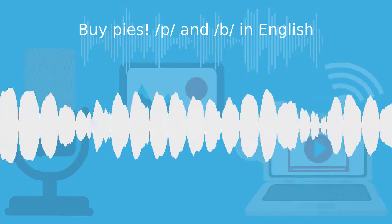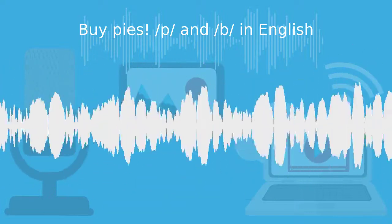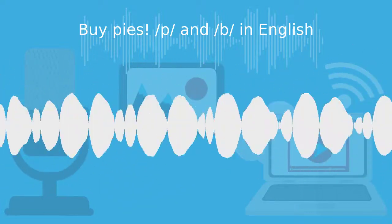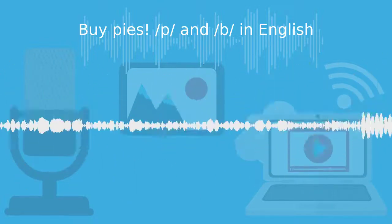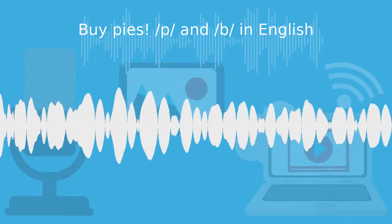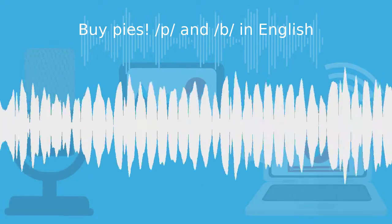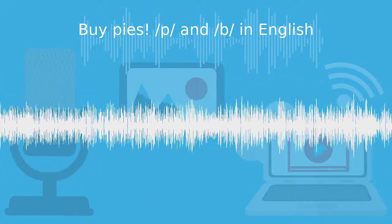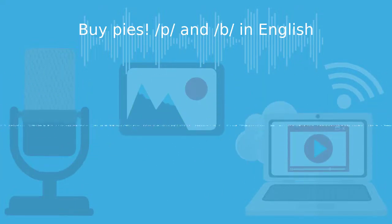The second thing to look out for is voicing, and that idea of aspiration we spoke about in the k and g episode last season. So if you put your hand close to your lips as you say the word puff, you'll feel a puff of air. Try it. Puff, puff. You won't feel it, at least not to the same extent, when you say the word buff, buff.